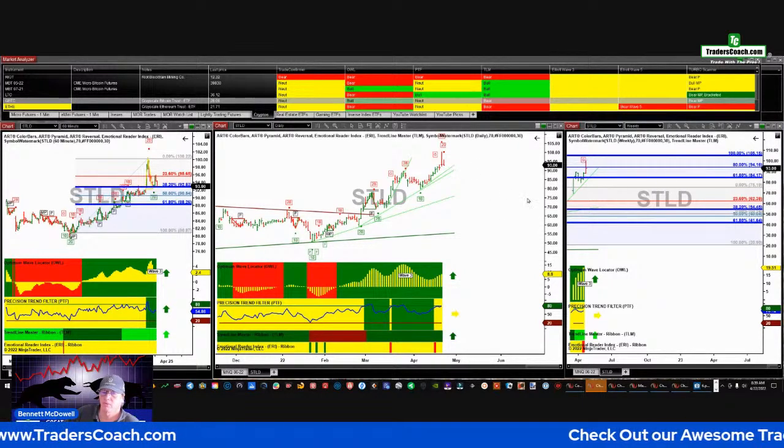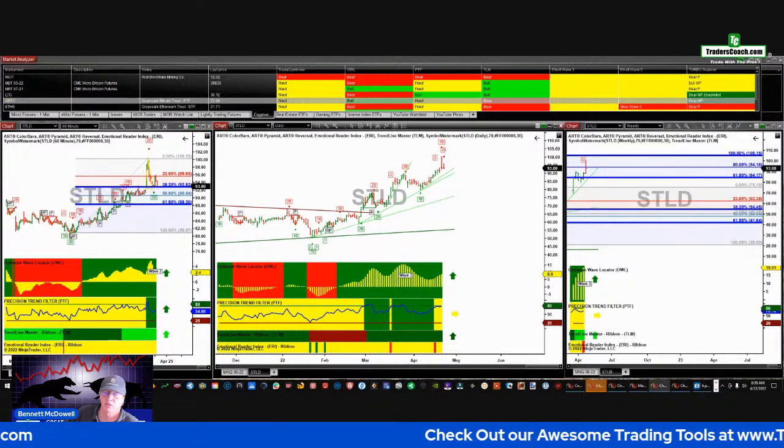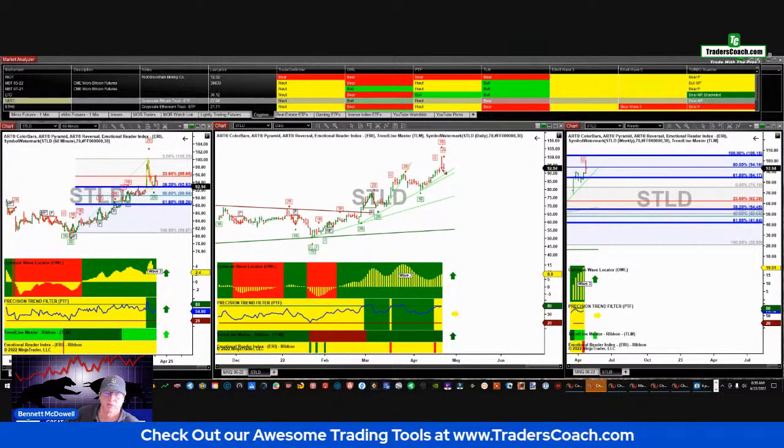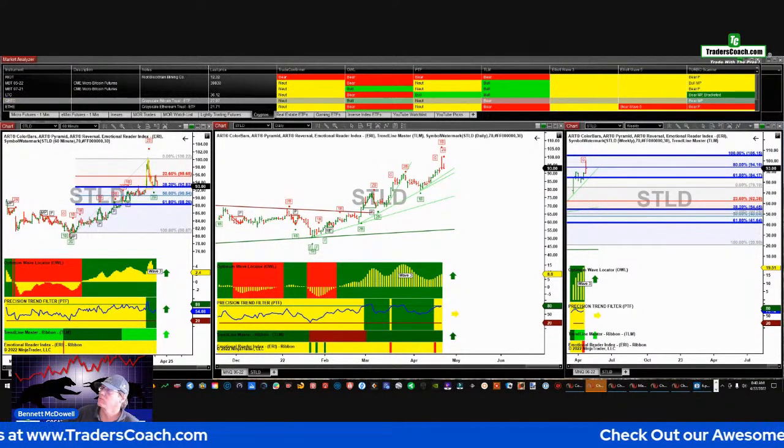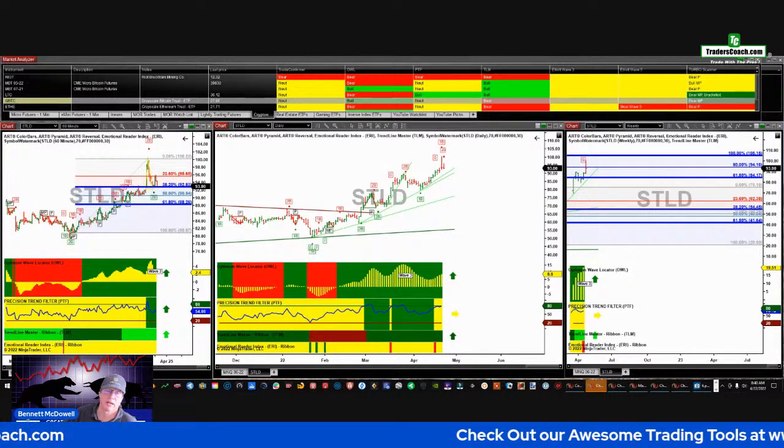So put a stop for half your position under that 2B reversal right here. Okay, it's perfect. If you don't want to use that, then use the pyramid over here. It all depends on how many positions you have and a whole nine yards.